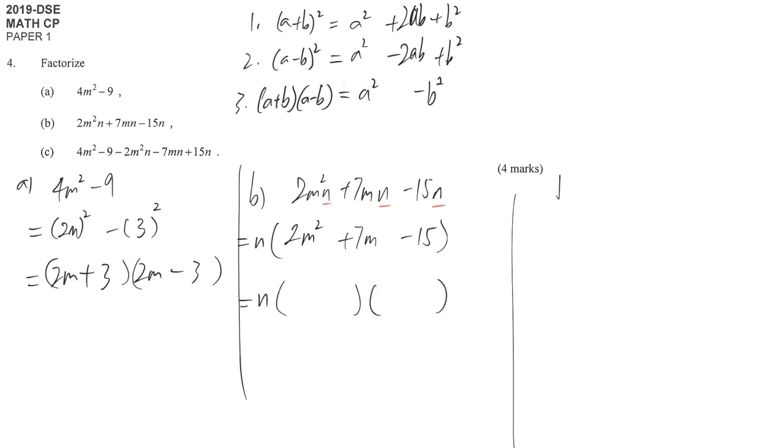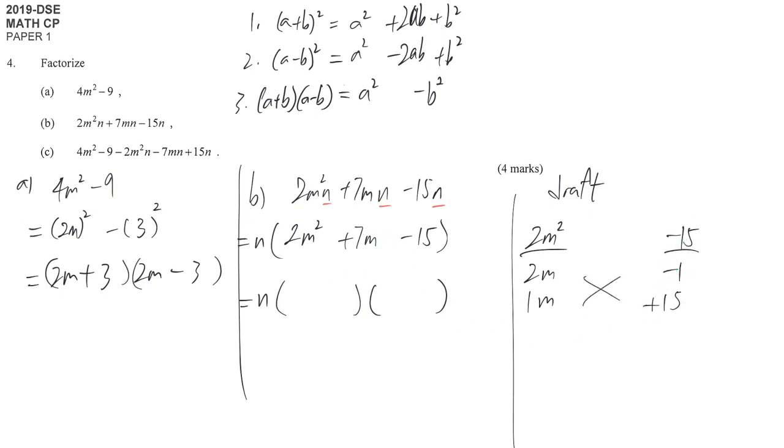And then in our draft, the cross method is 2m squared. We consider the first term. We also consider the last term. We have to brainstorm what times what will give us 2m squared. So 2m times m. And at the same time, we have to brainstorm anything multiplied together that will give us negative 15. So maybe we try negative 1 and 15. But it's not enough because we just fulfill this requirement and this requirement. We still need to consider if we expand it, the middle term is positive 7m. If it is not, then we have to try another combination.